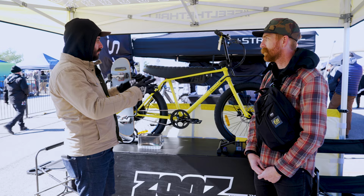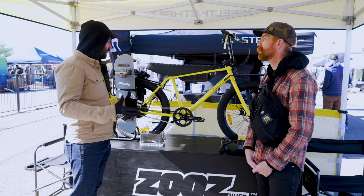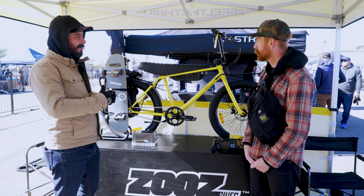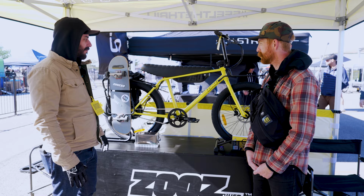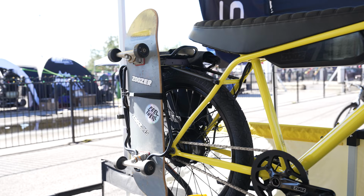Yeah. It's wildly functional. We basically chose our favorite third-party accessories that you could fit directly onto the racks and run them all at the same time as well. Cool. Now, the third-party accessory space is massive, and so you can really kit it out exactly how you want, but we, like I said, chose some of our favorite ones. We got a Fairdale skate rack. It goes directly on there. We have a Chrome Industries pannier bag, goes directly on there.